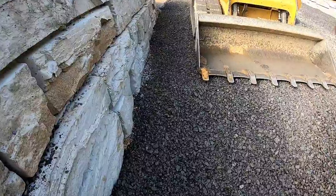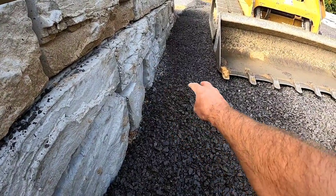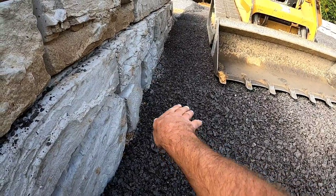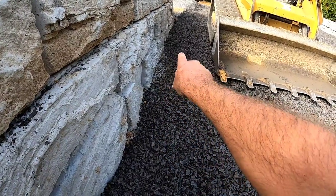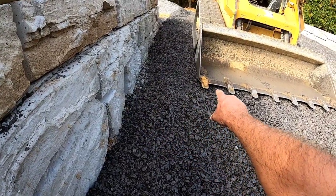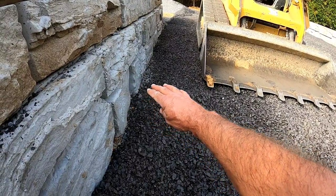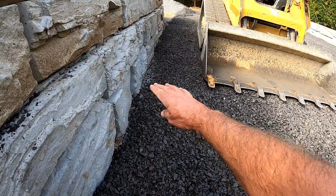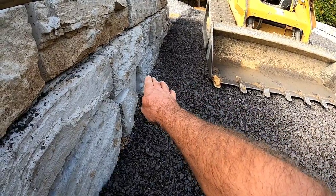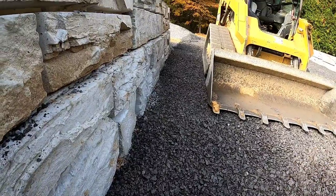I'm gonna show you how I do that. So you see I've got a little bit of a gap right here where there's no rock. If you've got a little bit of pile in front of there, I'm gonna show you how to put that tooth down and spin that tooth around that wall to fill in against that crack. The only thing is you've got to be careful and you've got to practice this, because that tooth is obviously sharp. If you're against a house or a basement or even this retaining wall block, if you don't practice this, you'll cut that tooth into the side of what you're trying to put dirt up against and do a lot of damage. Trust me, been there.